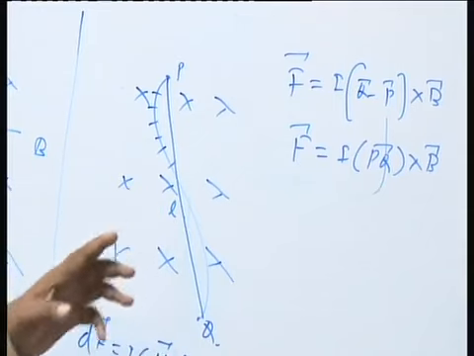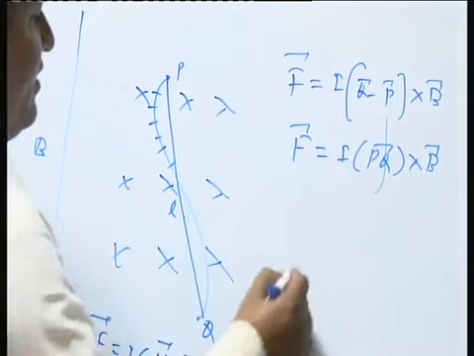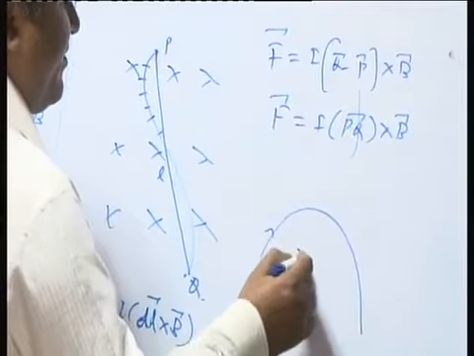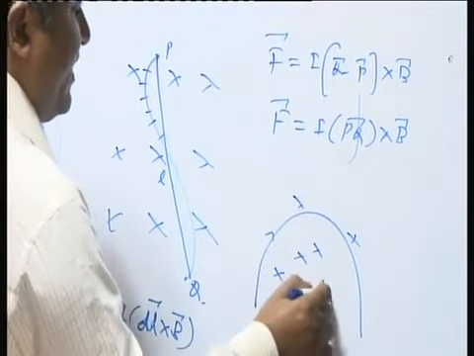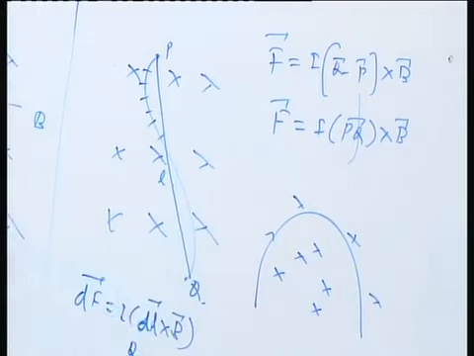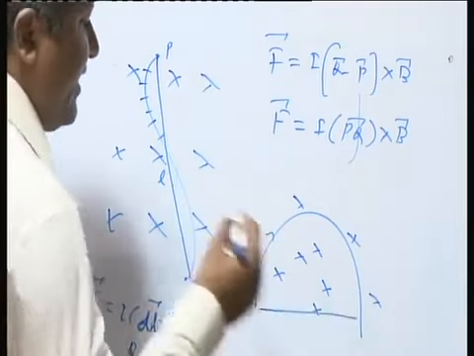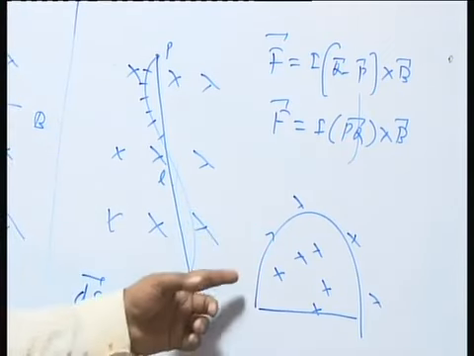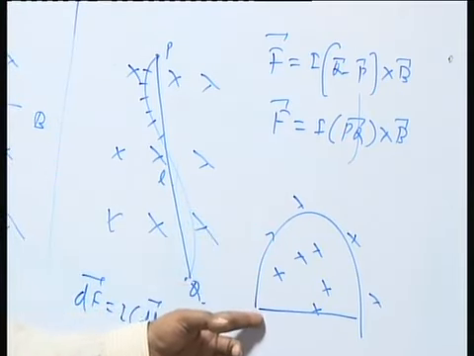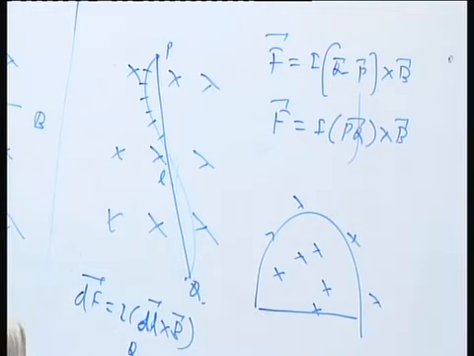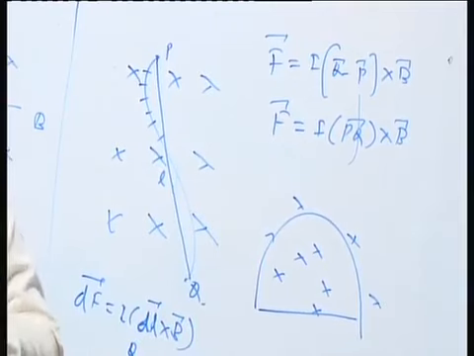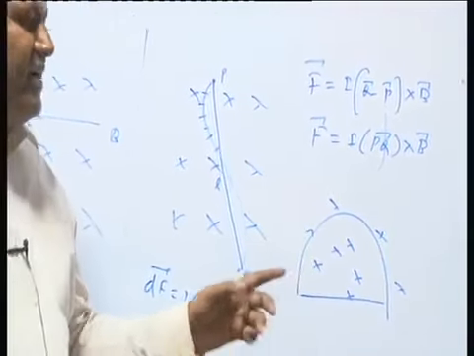For example, if a semicircle is given, and this semicircular conductor is placed in an external uniform magnetic field, and you want to find the force on this semicircle, you can just replace this semicircle with a straight conductor. Then I can say the force on this semicircle and the force on this straight conductor will be the same. And remember students, the conditions to replace a curved conductor with a straight conductor: the first condition is the magnetic field should be uniform, and the second condition is the current should be the same.